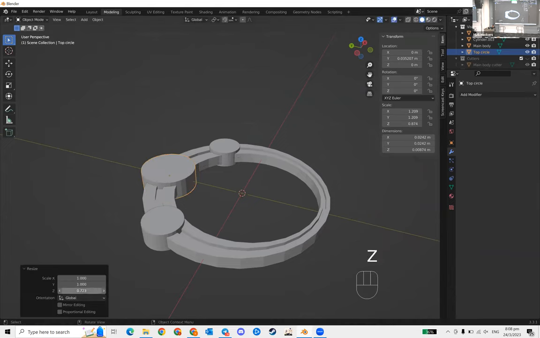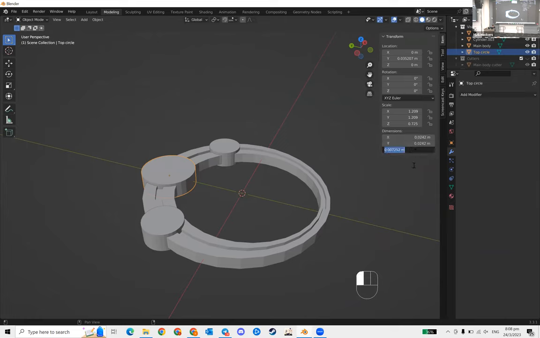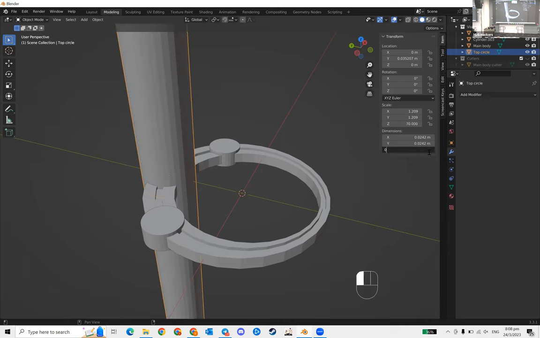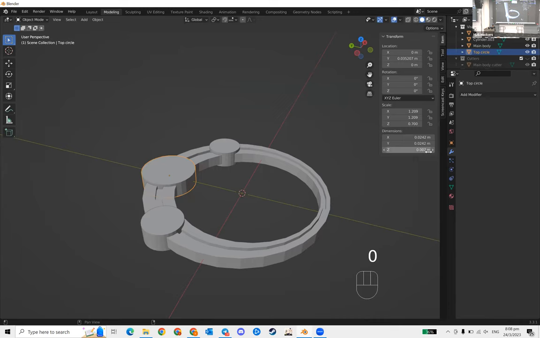And let's scale it to around 60% of its original size. Maybe that would be good. So right now its height would be just nice, 7 mm tall. Actually, you know what? Let's keep it to 7 mm. Oops, that's 70 cm. Yeah, 7 mm. Let's make this 7 mm also. Similarly for this, 11 mm.